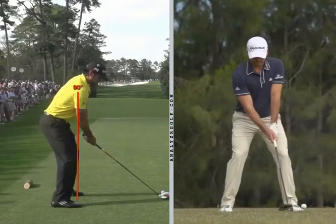As we'll see on the face-on view, camera angle's a little off, but you see how the ball's up. And one of the things I notice with most amateurs is the ball is too far back, which causes them to hit down on it too much or get too steep. So keep that ball up by your left foot.